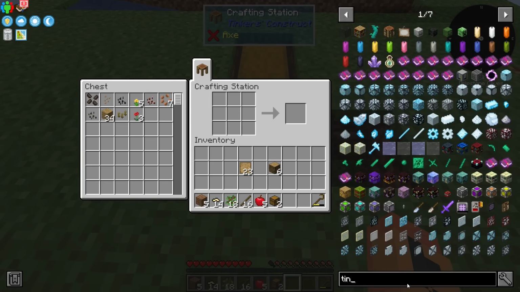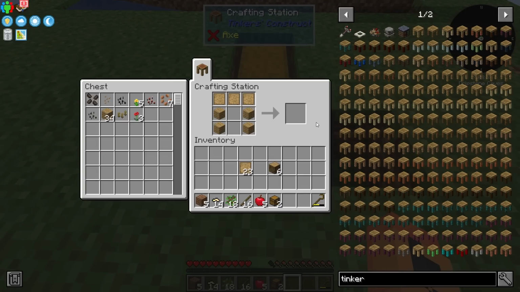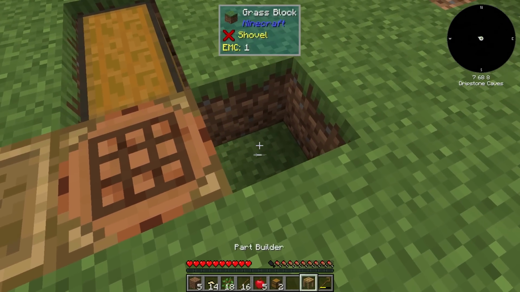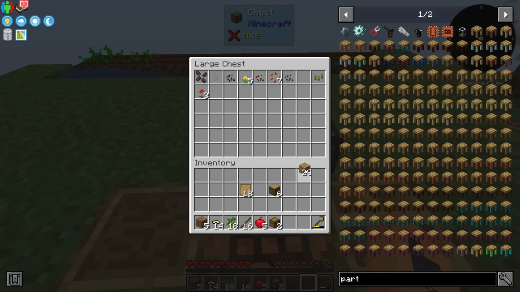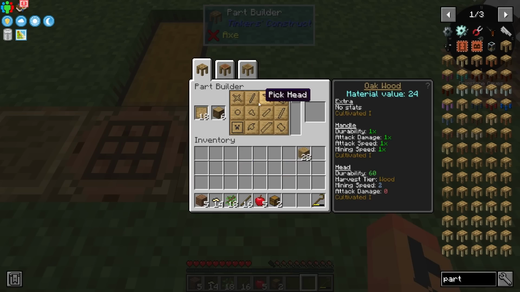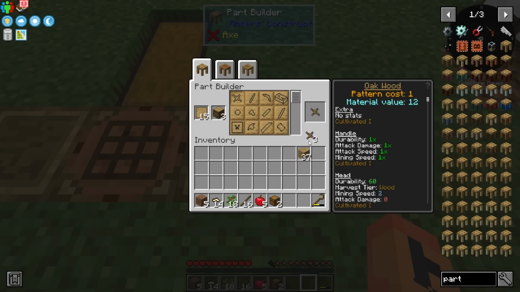Then we'll also want to go ahead and make the tinkerer table. So we'll grab one of them as well as a part builder, right? The part builder is a pretty fantastic little table itself. With this, we'll be able to make complete sets of tools, right? So let's do that. Awesome. And then we'll go to the part builder, put our patterns in, and we want to grab 3 tool bindings. So right there, grab ourselves some tool handles.